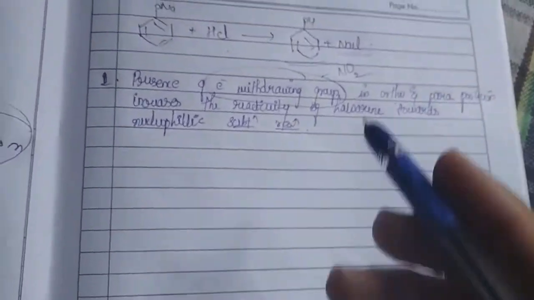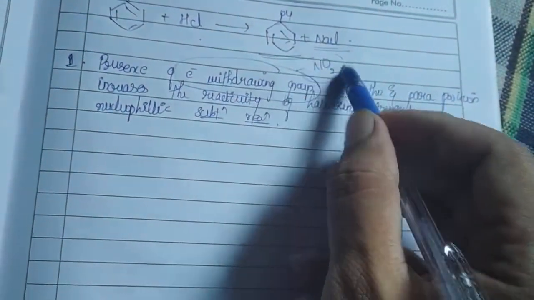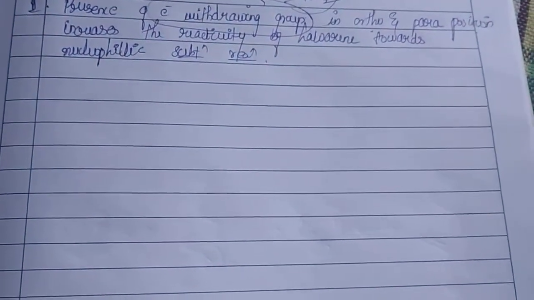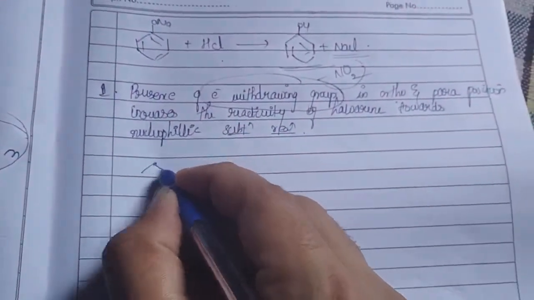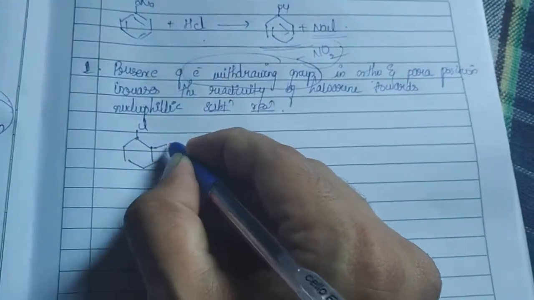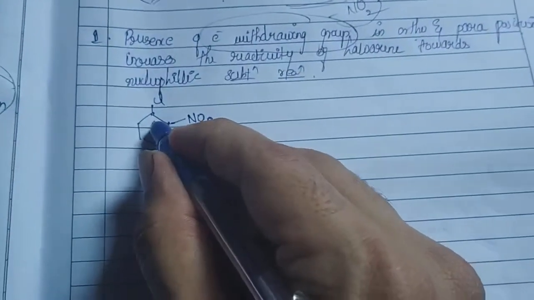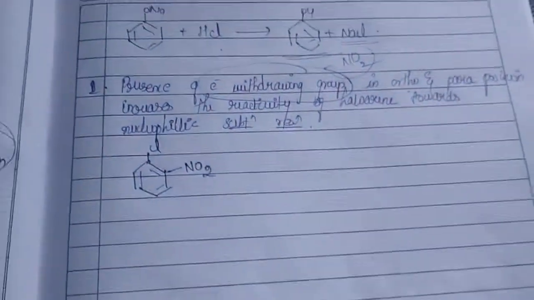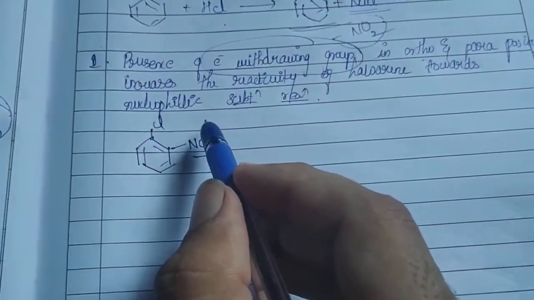So of course what they did, first they saw, if I'm going to put the electron withdrawing group like your NO2 group in the ortho position, let us see what will be the charge on the carbon atom which will be having your halogen atom. Remember guys, for example, if I'm going to write it like this, ortho substituted chlorobenzene. Yes, ortho substituted. So in the ortho position I have given my, what is this?